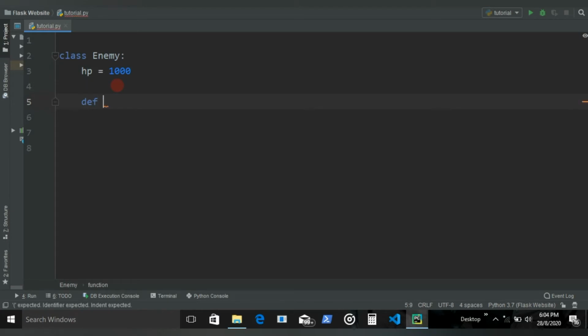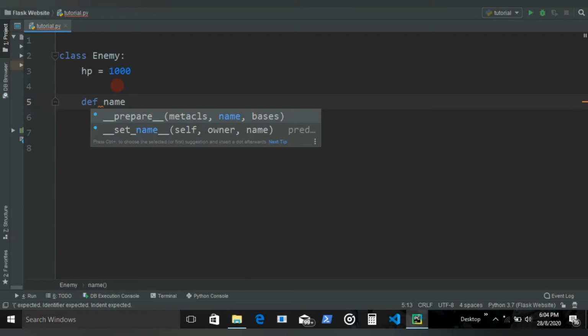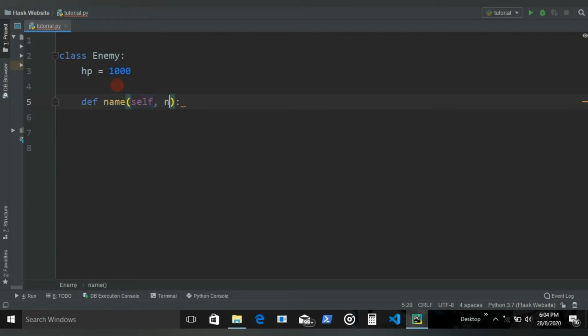Now an instance variable would be, let's say I have a function over here and let's call it name, and with self, let's say I pass in this name argument, and then I print the name. Every time I call this function for any object, I need to pass in this argument. In this case it is the name. Each object can have a different name, so this name would be an instance variable, because for each instance this name could vary.